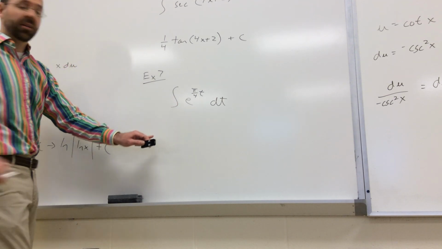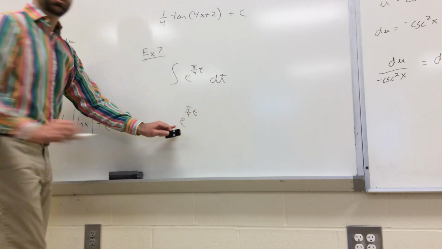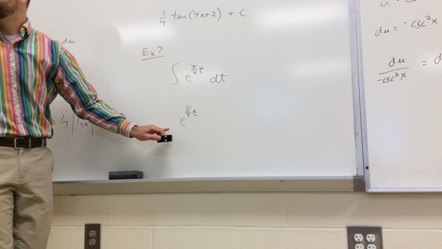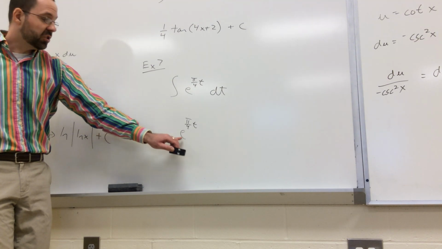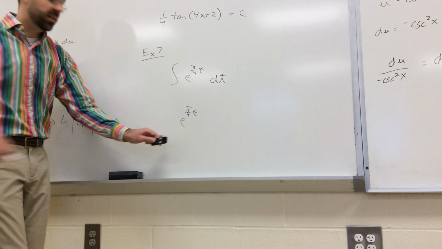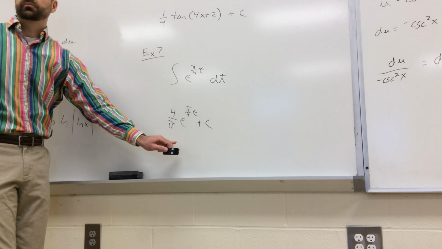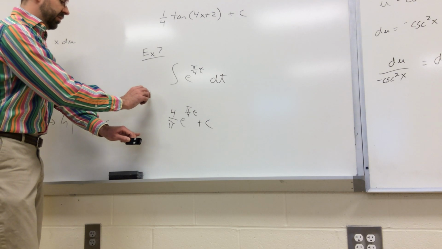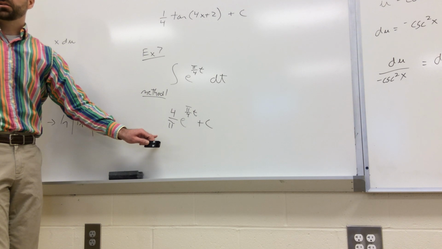But if you just were going to logic it out, the antiderivative of e to something is e to the something, right? The derivative of e to the x is e to the x, so the antiderivative of e to the x is e to the x. So the antiderivative of e to that is e to that, except there'd be a little bit of a chain rule, right? If you took the derivative of this, an extra pi over 4 would pop out. So you have to compensate by multiplying by 4 over pi. So that was method 1. Just logic it out. If you've gotten a lot of sleep and you're thinking sharply, right?